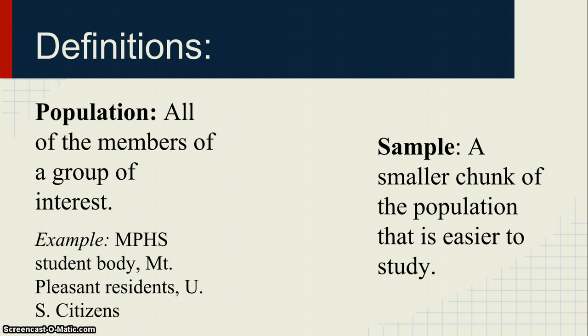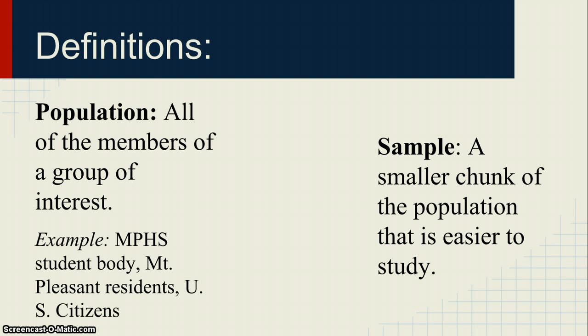And if we want to figure out, let's say, how many students at Mount Pleasant High School eat hot lunch, we couldn't ask every student if they eat hot lunch or not. We'd have to narrow that down, and we would take a sample of that population of every student at Mount Pleasant High School. We find just a few of them, and we ask, and we let them represent how the whole population feels. What that does then is it gives us a really nice approximation for how that Mount Pleasant student body feels as a whole.